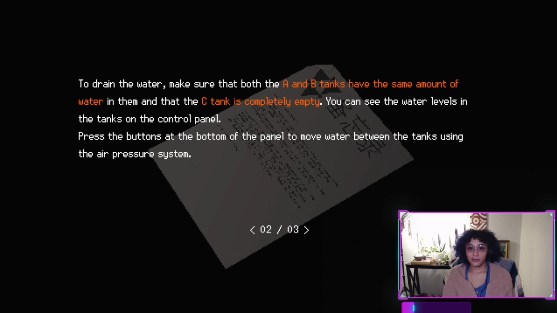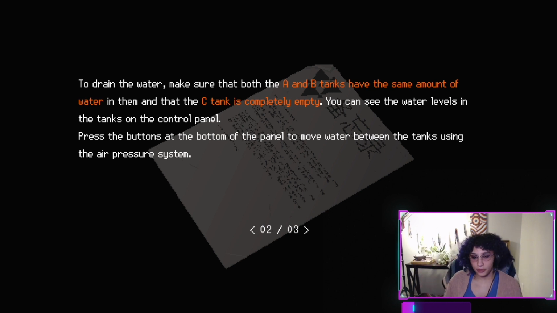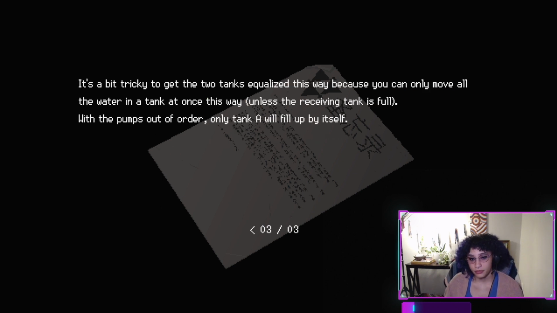To drain the water, make sure that both A and B tanks have the same amount of water in them and that C tank is completely empty. Press the buttons at the bottom of the panel to move water between the tanks using the air pressure system. It's a bit tricky to get the two tanks equalized this way because you can only move all the water in a tank at once.